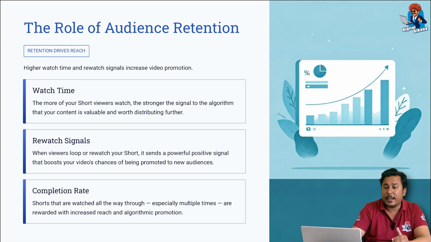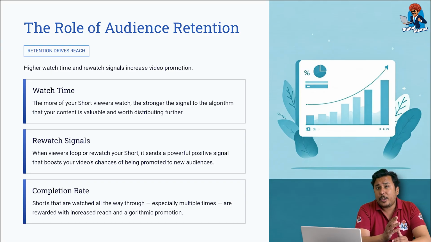So it will automatically give a positive signal to the YouTube algorithm that people are liking this particular short and rewatching it, right? And if I talk about the completion rate, if most users reach the end of your short, then it also gives a good signal to YouTube that people are watching your short completely, right? So you should focus on getting lots of users to reach completion. This can only be possible if you create meaningful content in the preferred timeline, right? You should not create a lengthy short.